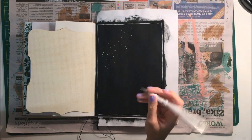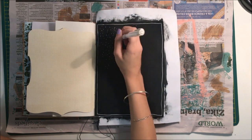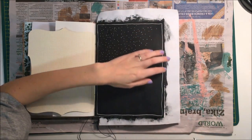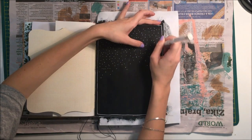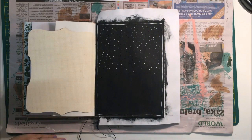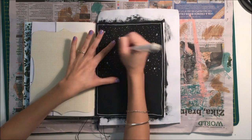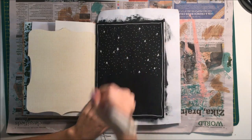Then I started adding dots all over the page because this is going to be a night sky, so I'm just doing lots of little dots with the white pen everywhere, really randomly. I don't dot the entire page because I know you're only going to see the top half when I'm finished. Then I draw some really quick simple little stars with the same pen — not too many, just enough.